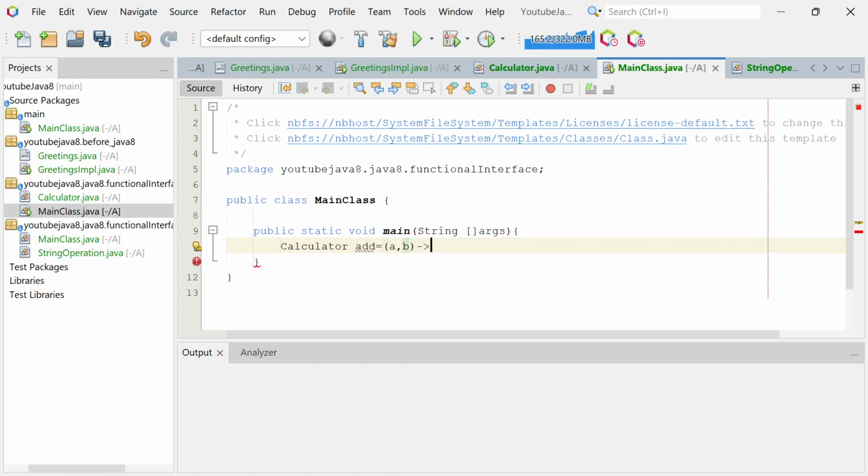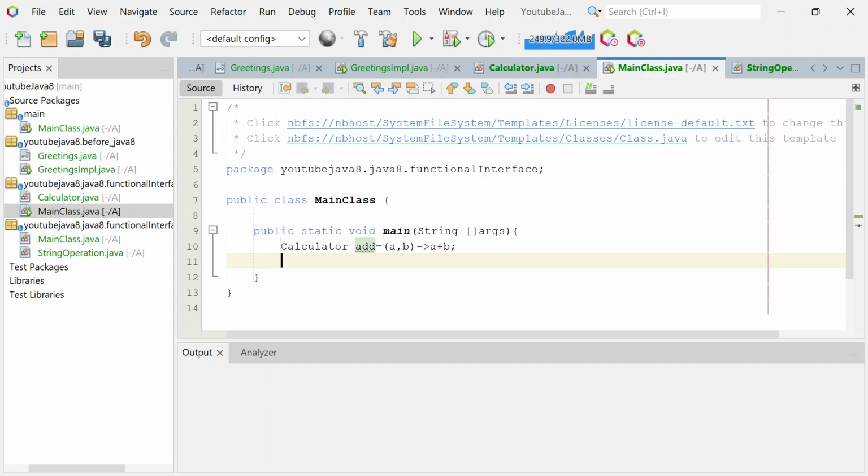In this definition we will give how to add two variables, and it will return the result. Here we don't have to write return, and we can easily write a plus b. Internally it will return to the operate method.